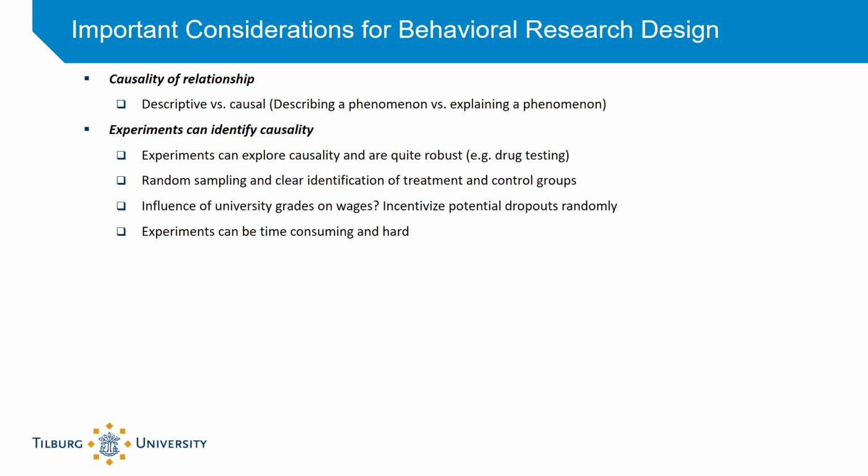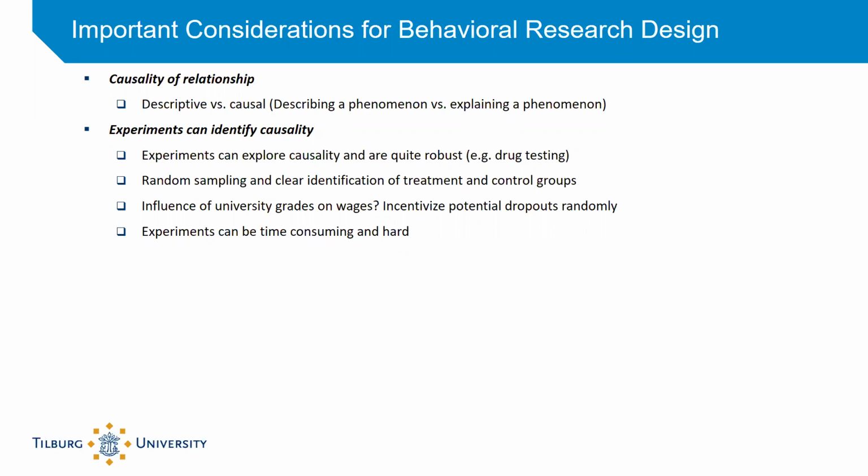One way you can do this experiment is, suppose in the university there is a cutoff grade after which the students who do not meet the cutoff grade need to drop out of college. What we can do is take all the students who are not reaching the cutoff grades, and then randomly sample a treatment group who are allowed to progress despite not meeting those grades, and another group who are not allowed to continue, and they become the control group. And then we compare what happens in the future. So this is a good behavioral research experiment.